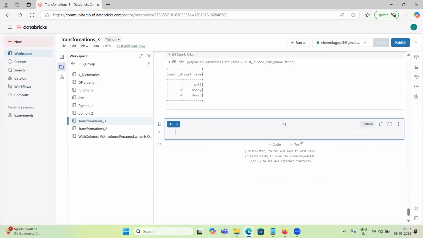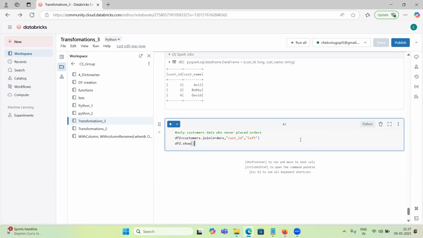Okay. And the last scenario is, I want only the customers data who never placed orders. This time which join you will use? So left anti, right? What is the behavior of left anti?